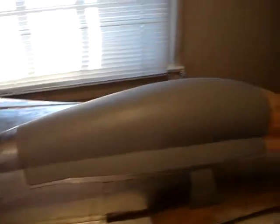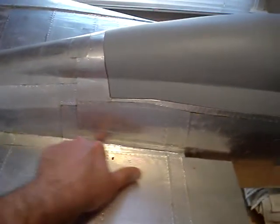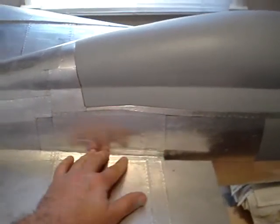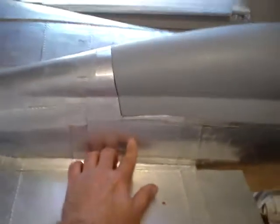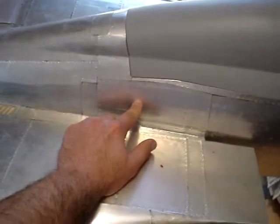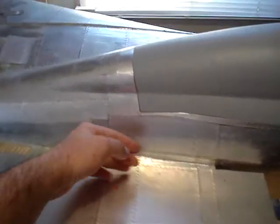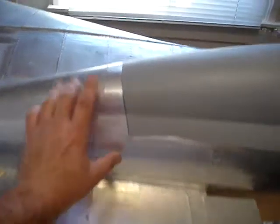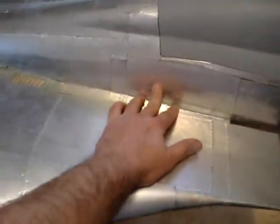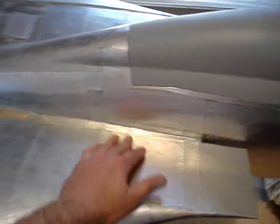For those guys who don't want to keep taking the canopy and cockpit out — the full scale actually has an access hatch right here. This area I'm planning to have completely covered in carbon fiber cloth anyway, just for the extra strength, because there will be a seam running right down here. I may do a special layup so this will actually come with a panel that can be hinged, so you can open it and get to the switches, charge jacks, fillers — whatever you decide to put back there. I could actually do this on both sides of the fuselage. Just another idea.